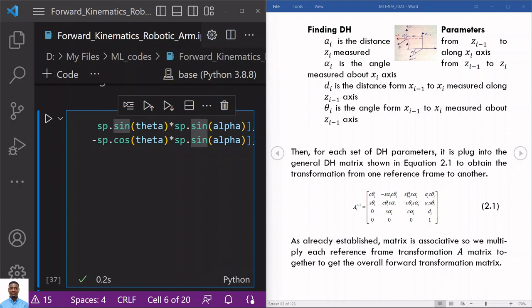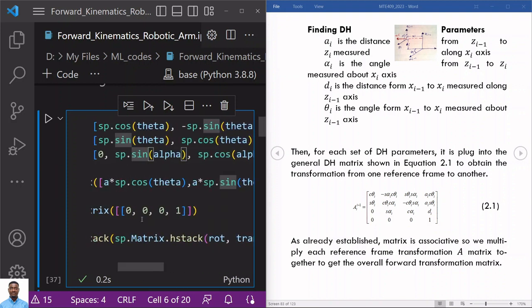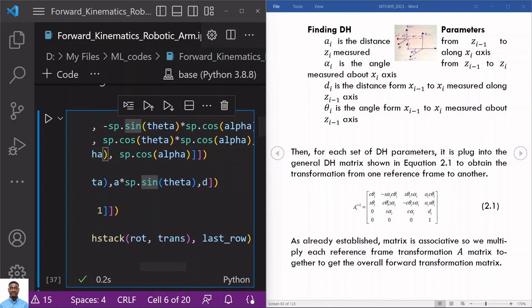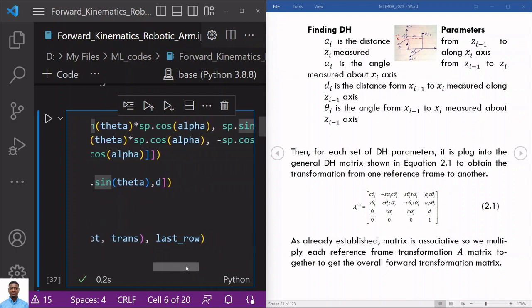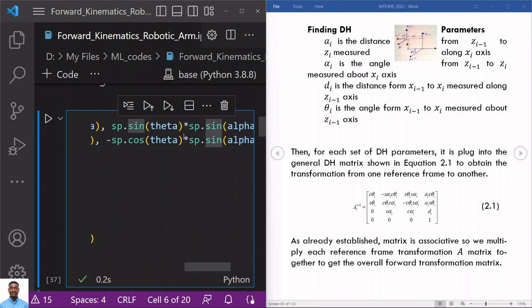So sine theta, sine alpha for the third column, also sp.sin theta, and sp.cos theta, multiplied by sp.cos alpha, which is this, and also minus sp.cos theta, multiplied by sp.sin alpha in this case.